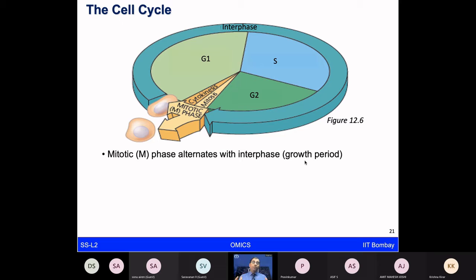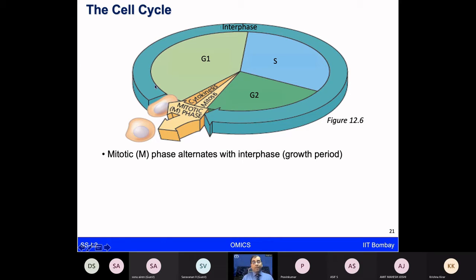And think about this process: so many cells in the body are all dividing, and the division has to be exactly equal so that they can replenish whatever wear and tear we have. We sometimes get wounds, other kinds of aging effects, many problems. All of those cells have to be replenished, and they have to be exactly the same. If they're not the same, and sometimes if they lose control, then that may result in a disease like cancer, right? So the process has to be very orchestrated and very regulated.